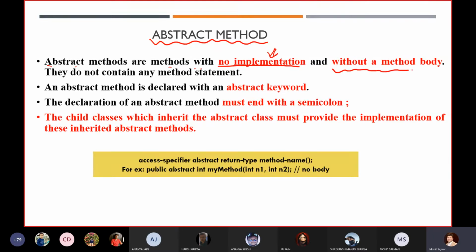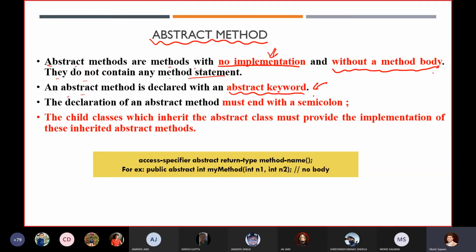It means abstract methods are those methods which are without a method body, so they do not contain any method statements, and an abstract method is declared with the abstract keyword.